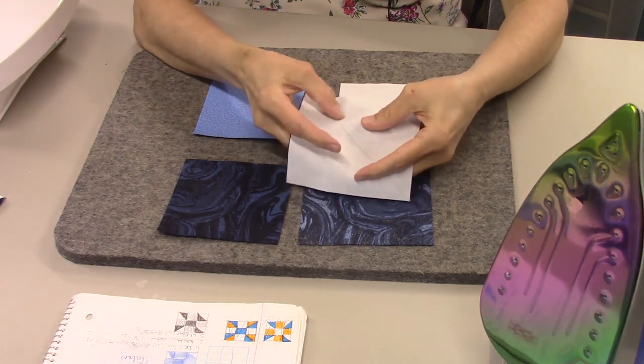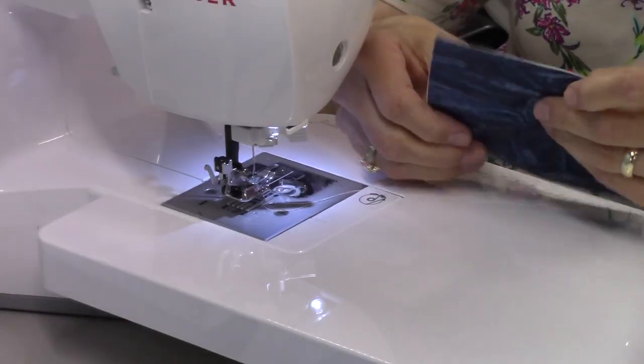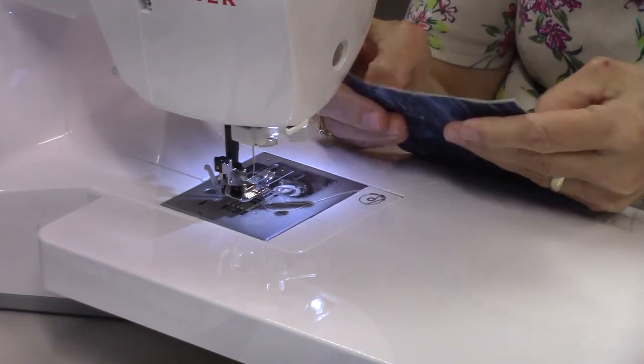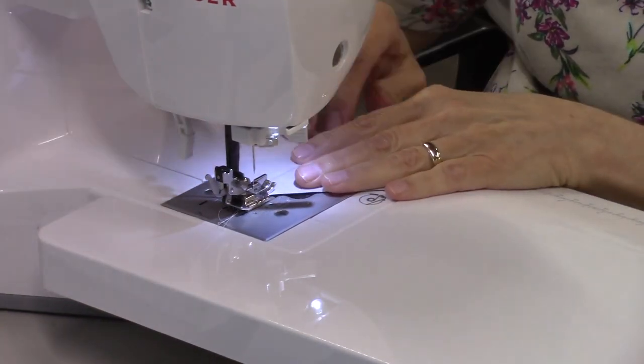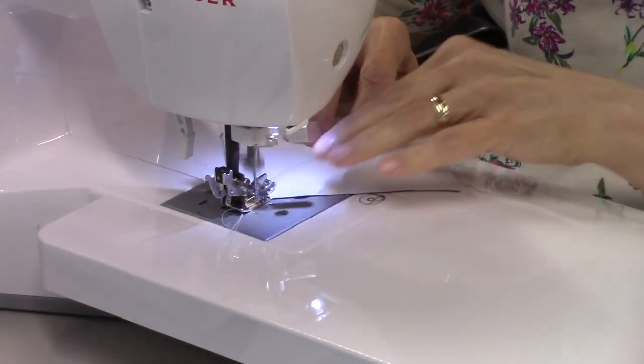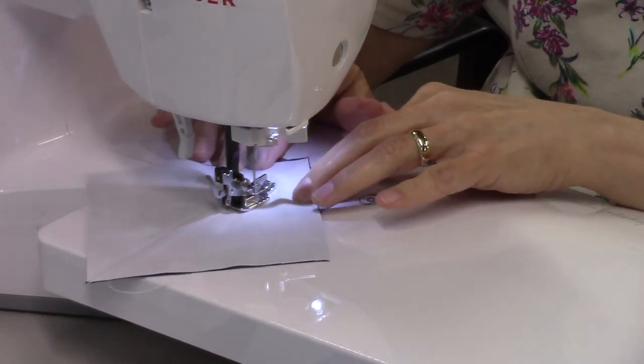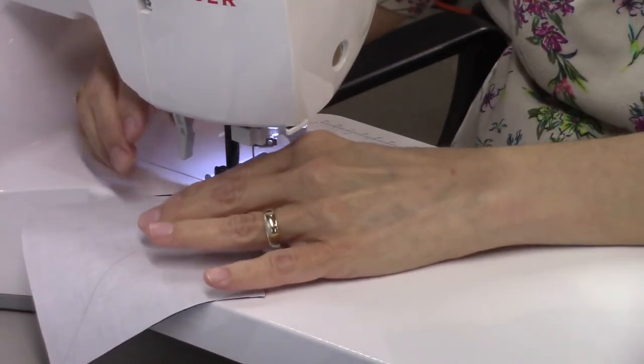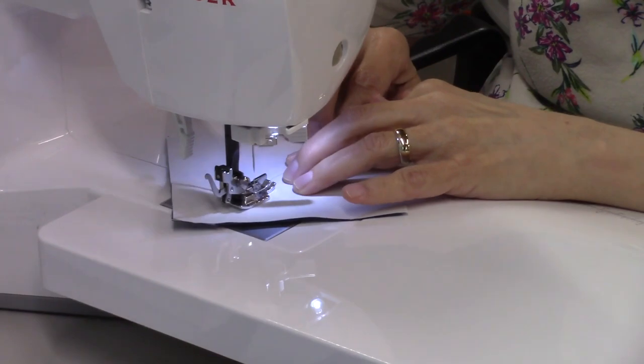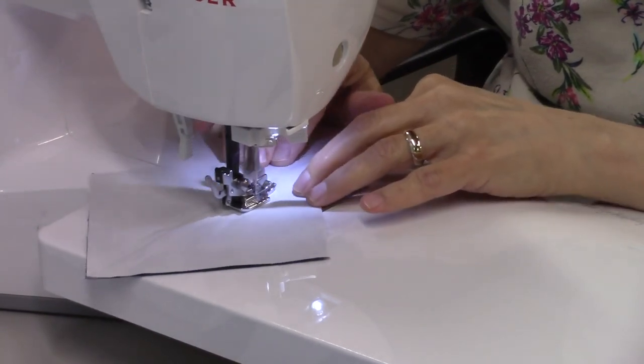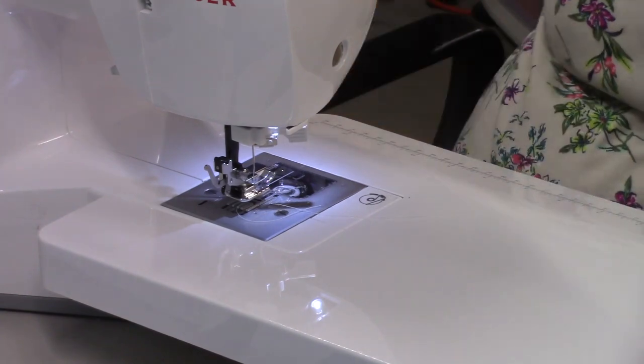Draw that line on the wrong side of the fabric. Now we're going to stitch a quarter inch away from this drawn line on both sides. I have my quarter inch piecing foot on and I'm using a 50 weight thread in my machine and in the bobbin. I'm just going to stitch a quarter inch away on both sides of my drawn line. I'm going to swing that around and stitch on the other side, and then grab the other set and do the same thing.